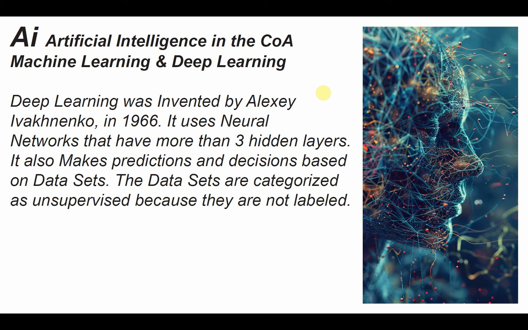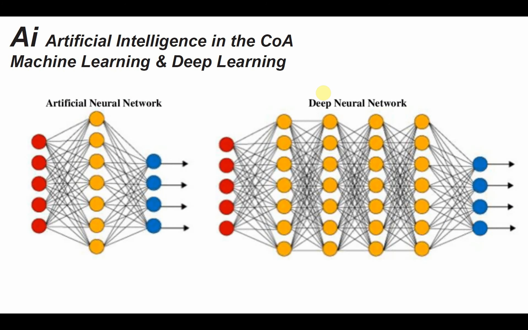Deep learning uses NNs that are trained on data that is not labeled or tagged — this is called unsupervised learning. These neural networks have more than three hidden layers and can generate results that aren't part of their training. On the left, we see an example of a machine learning neural network with one hidden layer, with input nodes on the left, a black box in the middle where the magic happens, and output nodes on the right. On the right is a deep learning neural network with three or more hidden layers.